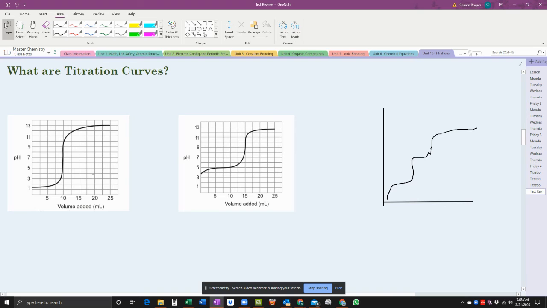Now that virtual lab, I don't think the titration curve actually showed you this, but that's why we added the research questions so that you could actually see what they look like. Virtual labs are great, and then they hit a point where they're just not amazing. But that was the best one out of all of the ones that we could find. So once again, you add your volume of base, and as you add the base, the pH changes, but it doesn't change linearly. It changes according to this curve, and each curve looks a little different and is distinct, and it indicates the type of titration that you had.